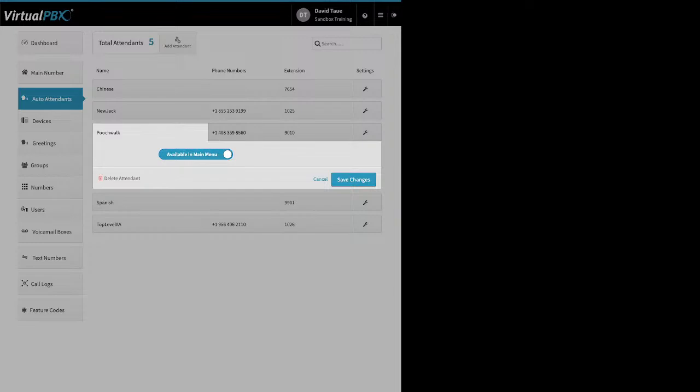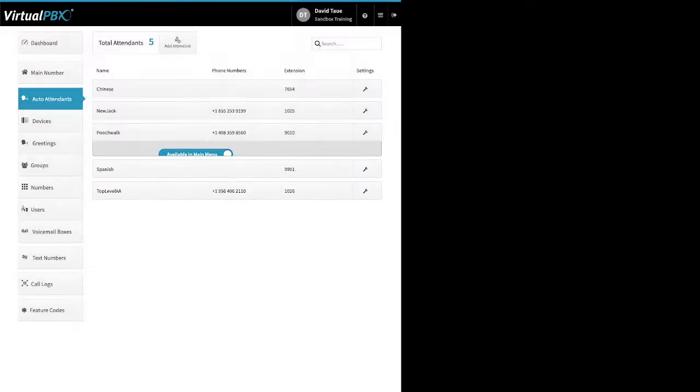Right, so this is what you would do for a submenu. So if you want English and Spanish, or let's say you press 1 for customer service, and then that customer service, say this says customer service instead. It's available in main menu. It has its own menu option, and you have a particular greeting for your customer service team, and then you would have another one for your sales team. Press 1 for sales, right? Sales goes here. For international sales, press 1 again. For domestic sales, press 2. For returns, press 3 or something.